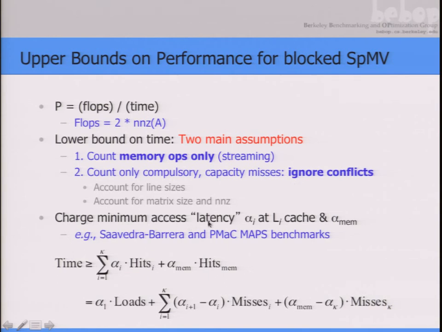And so now, given all that information, how do I write down a lower bound on the amount of time it takes? I'm just going to count the number of hits at each level in the memory hierarchy. I'm going to count the number of cache levels from 1 to k, so L1, L2, up to Lk. I'll count the number of times the data that I want actually hits in that level, and I'll multiply it by the latency, where I've gotten these latency numbers from the benchmarks. And then finally, there's a bunch of stuff that only hits in memory. I have to go there, and I'll count that with the memory latency term from the stream benchmark. So that's going to be a lower bound on how long it takes.